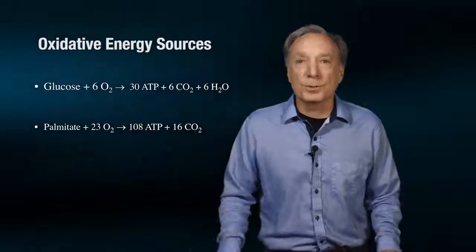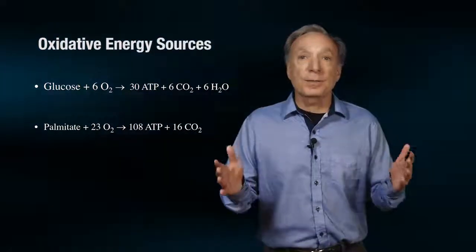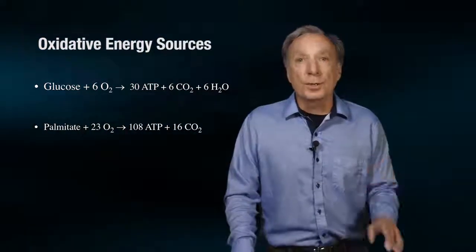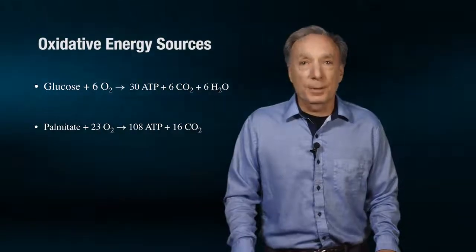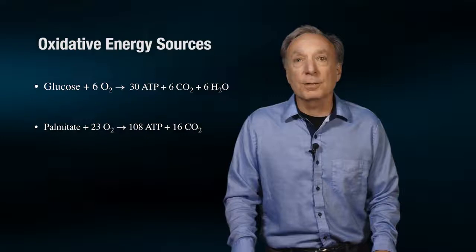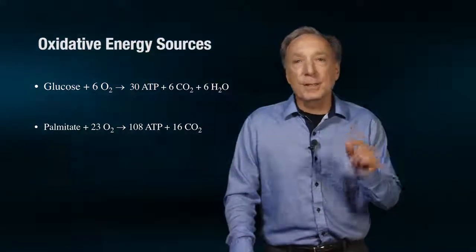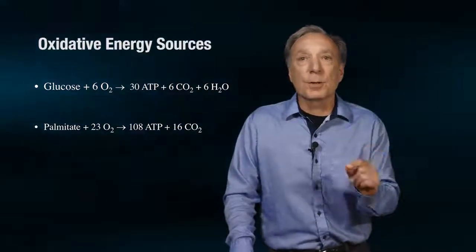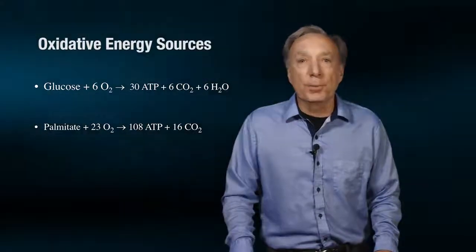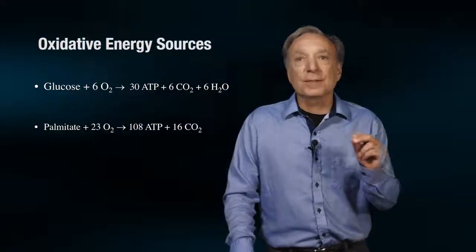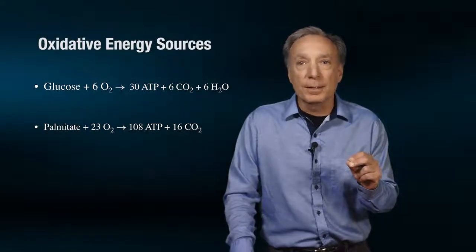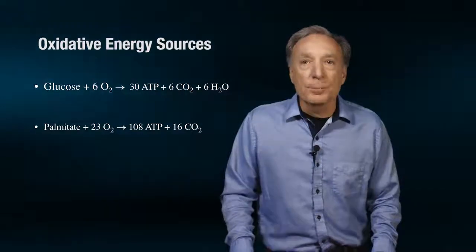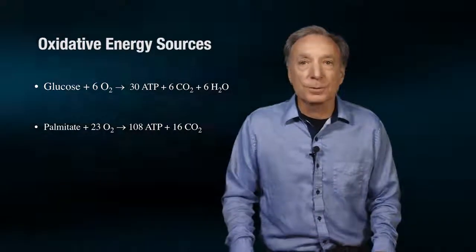The major aerobic sources for ATP production during exercise come from the oxidation of carbohydrates and fats. Notice that one, oxygen is required, and two, the oxidation of glucose yields 30 ATP as opposed to only 2 ATP if we break down glucose anaerobically. Thus, for the very same glucose molecule, we get 15 times more ATP via the aerobic versus the anaerobic pathway. This is extremely important, as we'll see in subsequent videos, as there is a limited amount of carbohydrates stored in the body. So if we were able to use our glucose aerobically, we will not only get more bang for the buck, but we will also spare our precious carbohydrate stores.